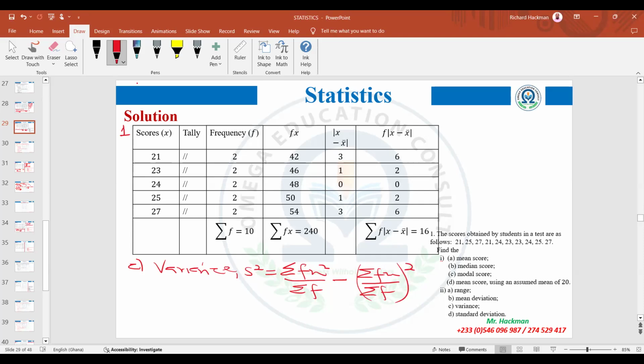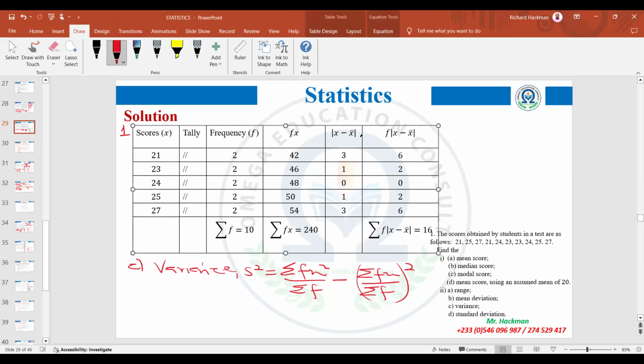Let's see whether we can take care of some of the columns. In this case, I know in the formula, I will need x squared, then the product of f and x squared. No issues at all. I will teach you how you can easily get this without struggle. I will need my sigma f, so I know that I will need my fx, no issue, because the fx, I will need it here, it's here. So I don't need this, I don't need that. So I'm going to clear the whole of that. Is that clear?